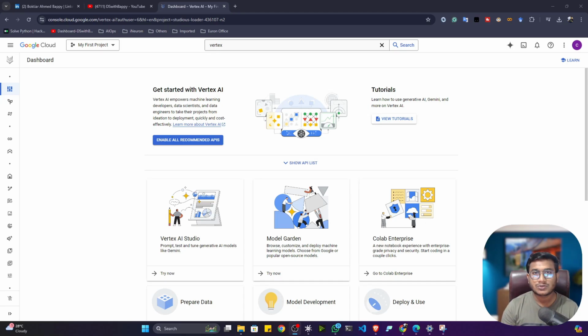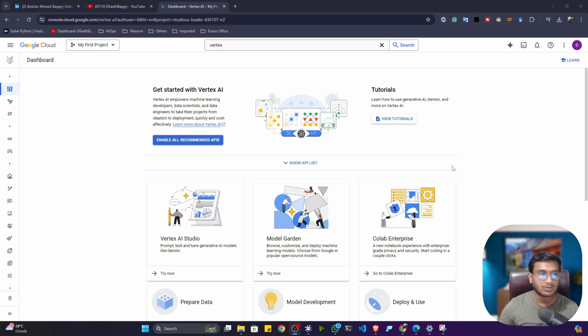Hi guys. So far we have discussed LLMOps and generative AI on Vertex AI. Now in this video we'll be trying to use Vertex AI practically. That means if I want to use any kind of foundation model with the help of Python code, how can we do it? We'll be doing the entire hands-on in this video.